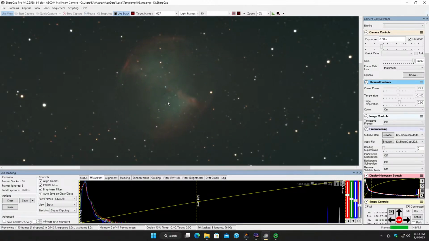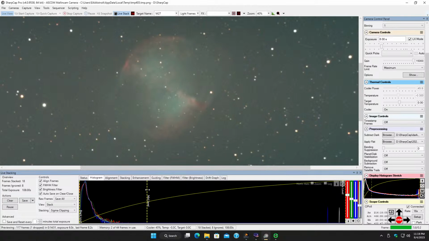Those are the 3 stars. When you can resolve these 3 stars, you're doing real good. There are the lobes.